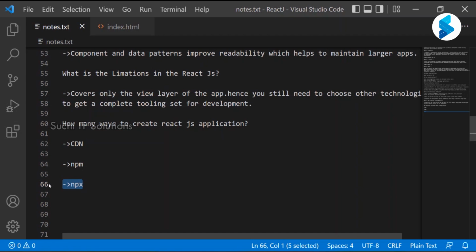Next, every day, every application is based on npx only. We are also going to understand the difference between npm and npx. Why? Because in interviews people ask why people use npx only, why not npm, what is the problem? The interviewer is always asking questions, right? So we need to answer, and we will discuss those observations tomorrow.